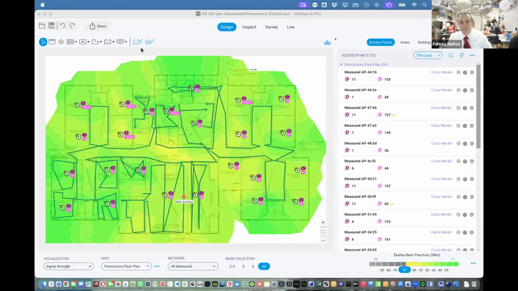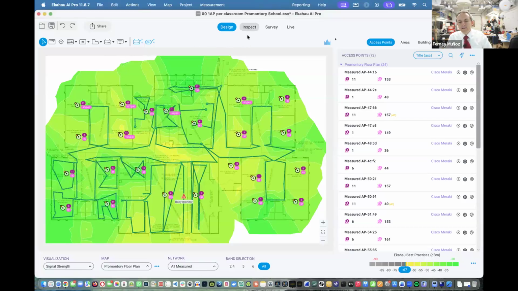This is why both RRM and the auto planner. Let me just share my screen again. This is a survey that was done in a school where they have the 1 AP per classroom approach.